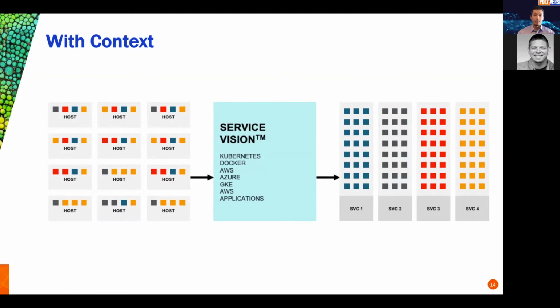We can actually help you visualize all of this data service to service, not just host to host or container to container. That allows you to get really deep into the way an application was leveraged or exploited or used, and get the context around all of the events that occurred therein.